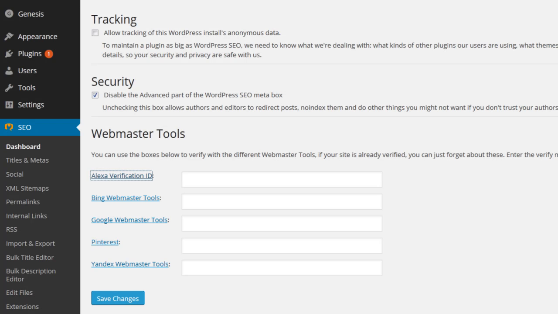It really doesn't take that much time, and then go ahead and click save changes. Every little bit helps. Okay, so once you've gone ahead and added your site to the webmaster tools, make sure you click save changes, and then we'll click on titles and metas.